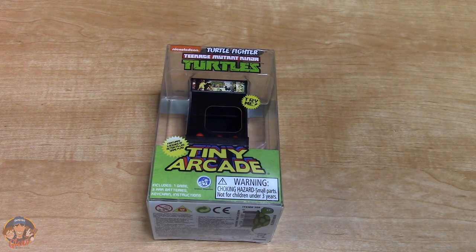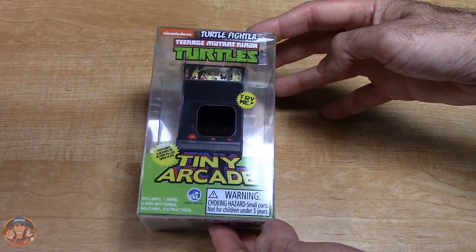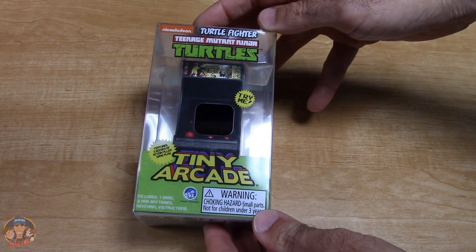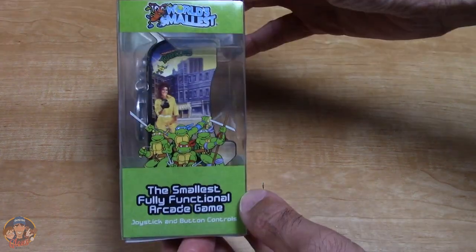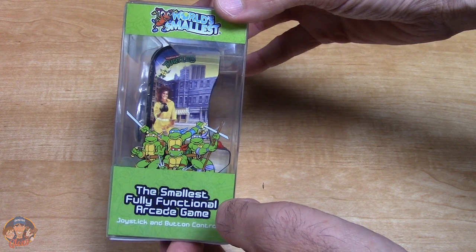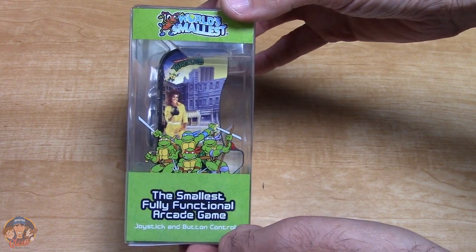Okay, so here we have the brand new Super Impulse Teenage Mutant Ninja Turtles Turtle Fighter. It's endorsed by Nickelodeon. You can see that up here. And it's in their typical box, and I do enjoy these boxes. A lot of nice artwork on it. You can see right here we got the classic Turtles on here from the 80s, which is the one I remember seeing. It's really cheesy these days.